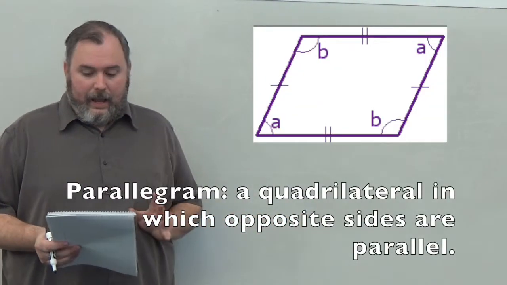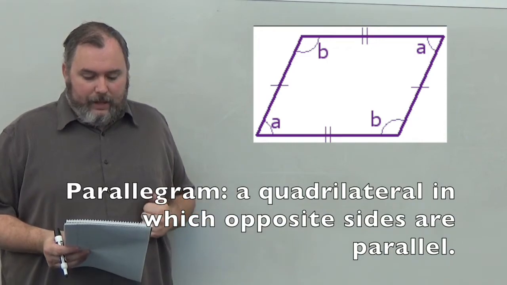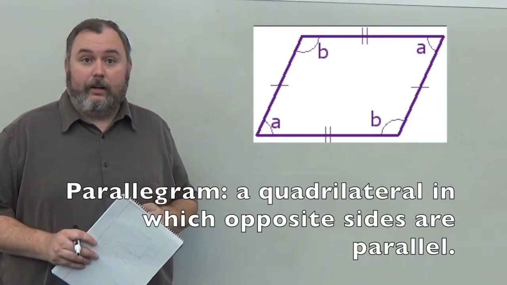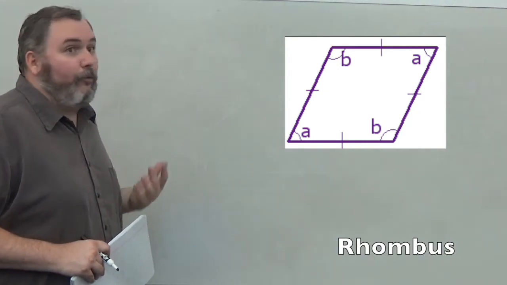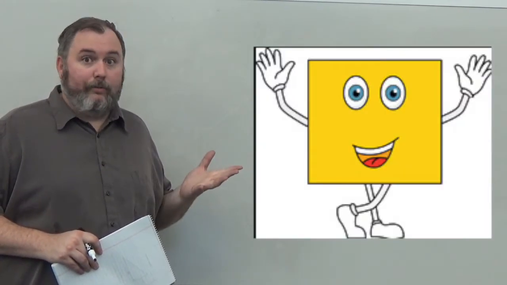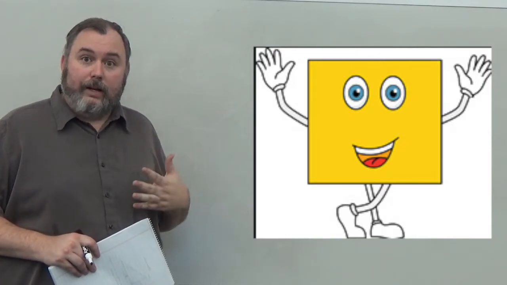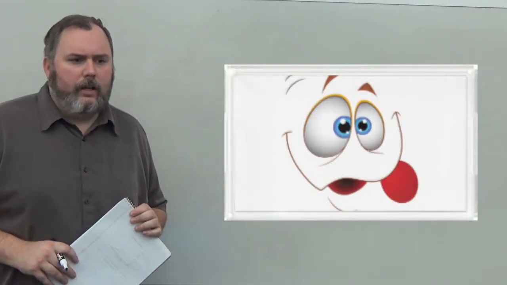The first type that we're going to talk about is the parallelogram. A parallelogram is basically a quadrilateral, a four-sided shape that has opposite sides that are parallel. Very basic. We've seen this type of shape before. Not only are there parallelograms, but there's also what we call rhombuses. A rhombus is a parallelogram where all four sides are equal. And then the most common parallelograms that we know are called squares, where all four sides are the same, and rectangles. These are some that we know very easily.